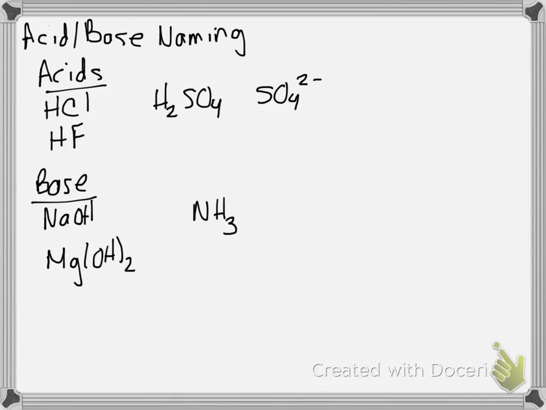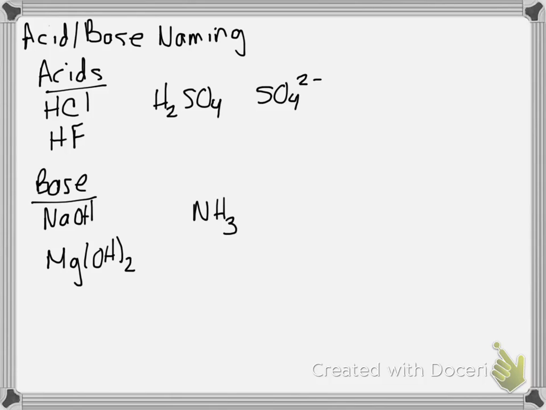Acids, you see hydrogens at the beginning because that's what acids do, is they donate H pluses. So there has to be H pluses for them to give off, and they're always at the beginning. For bases, NaOH, that is a base because of the OH at the end, and so you just name the cation, sodium, you name the anion, hydroxide, sodium hydroxide. Mg(OH)2, there's actually two hydroxides that could come off for that, but still just same naming, magnesium hydroxide, nothing fancy for naming.